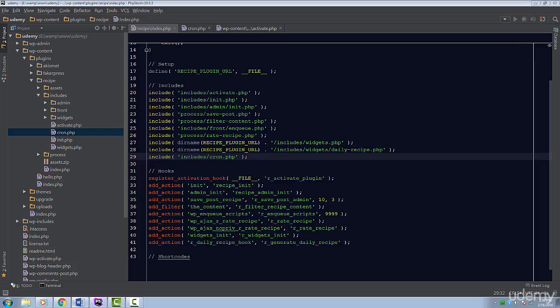WordPress cron jobs aren't perfect. Unlike regular cron jobs, WordPress cron jobs won't run exactly at the same time every day. WordPress depends on a user visiting the site to check for scheduled events. For example, our cron job will run once a day at the beginning of the day. Let's say we don't get any traffic at the beginning of that day. If the first visit is 4 hours after the beginning of that day, then our cron job will run at that time. This is very important to know.